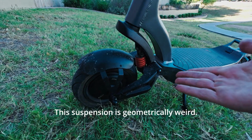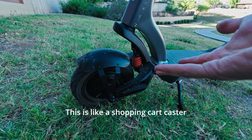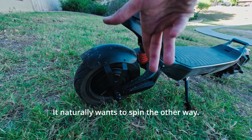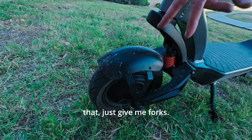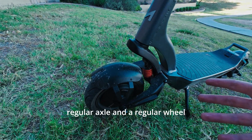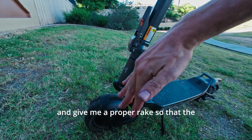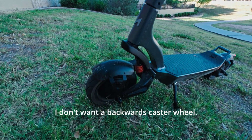This suspension is geometrically weird. This is like a shopping cart caster wheel, but it's backwards. It naturally wants to spin the other way. Instead of doing that, just give me forks. Give me forks and a regular axle and a regular wheel, and give me a proper rake so that the geometry is correct. I don't want a backwards caster wheel.